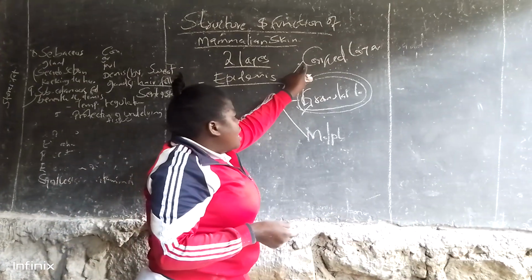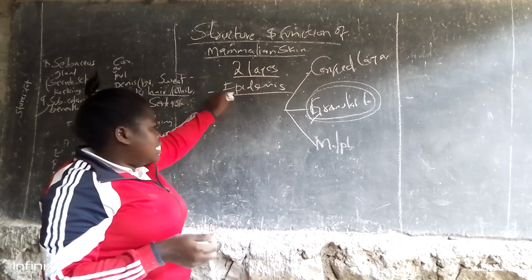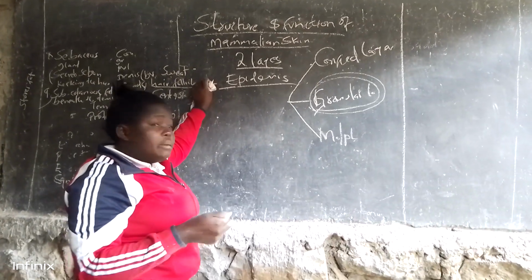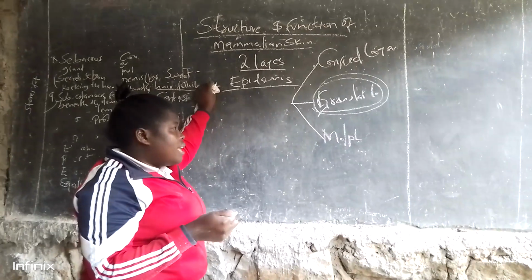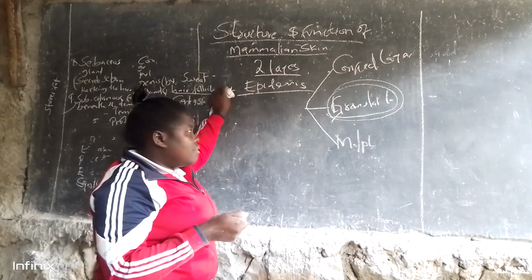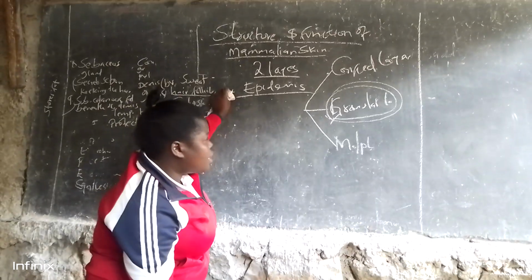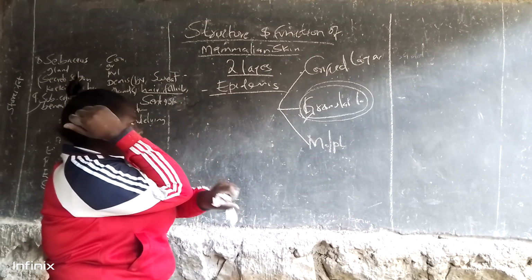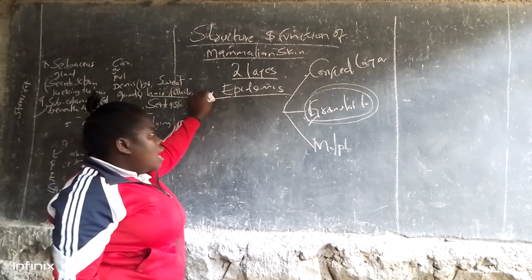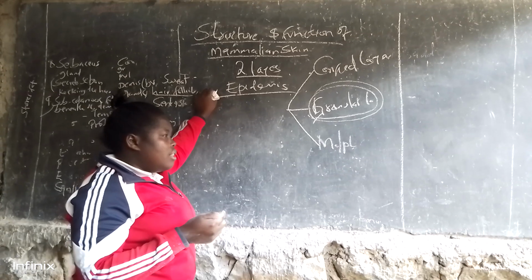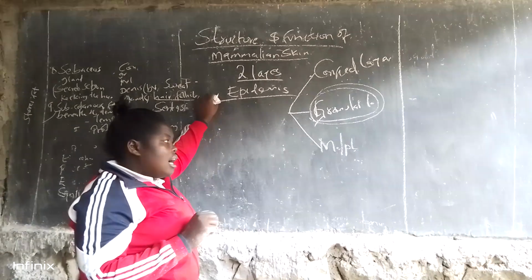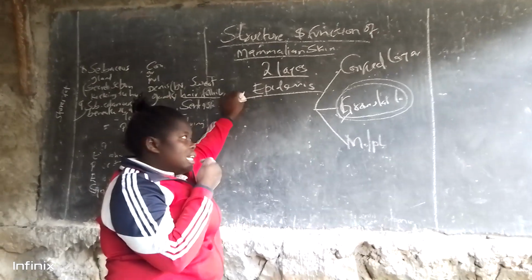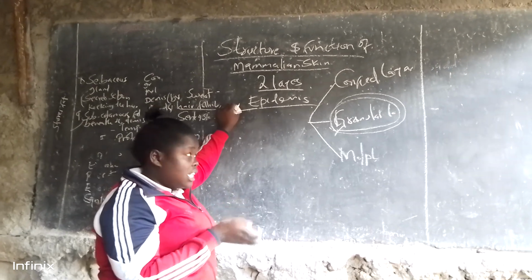Now I haven't talked about something in the cornified layer or epidermis as one. The thickness of the skin is not the same. It depends on where the friction occurs. The higher the friction of a place, the thicker the skin. For example, in the hinge joints, we have the knees where the thick layer occurs. We have the hinge joint, elbow. Then the lower the friction of a place, the thinner the skin. For example, in the lips, there is very thin skin, so the thickness is not the same.